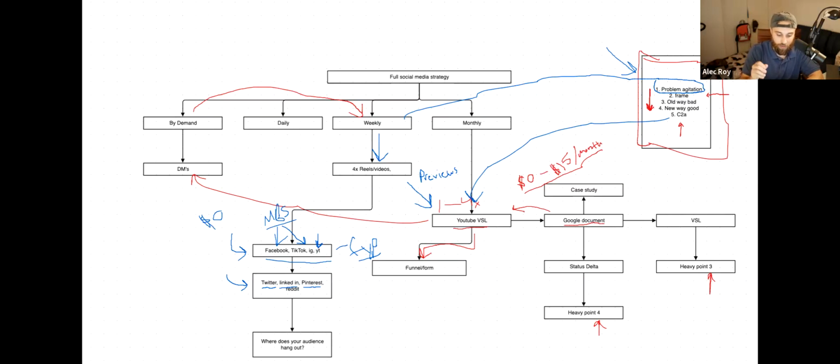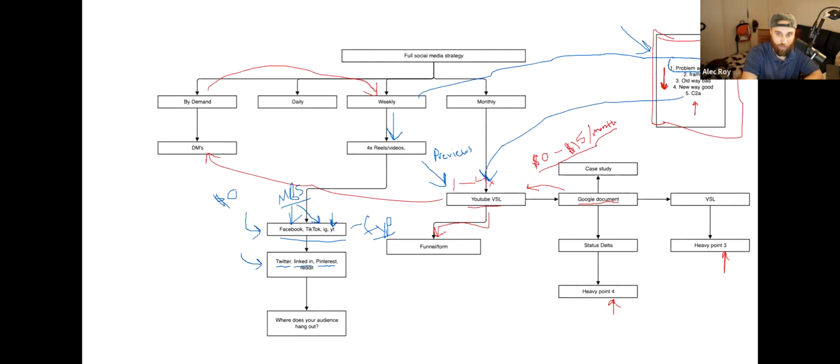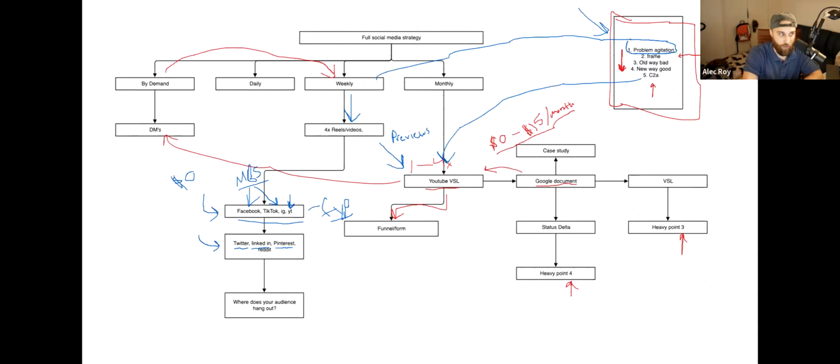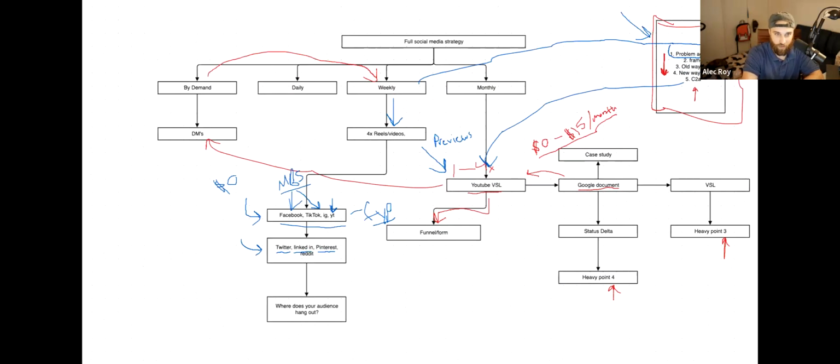Watch time increased 228%. Subscribers, 400% increase. All by doing this methodology, and I'm not even touching the reels yet. That starts next week, right? So imagine how the month of December is going to go for me. And I'm not saying this from a conceited point of view. Everything I'm sharing with you, you guys can very easily do.